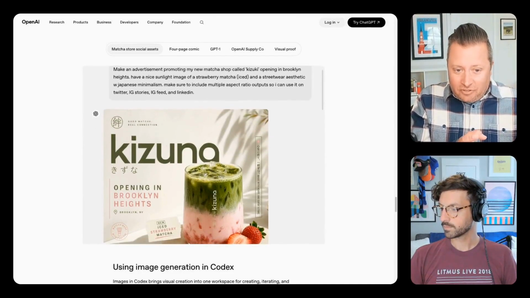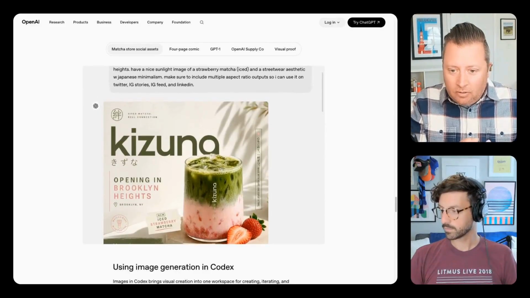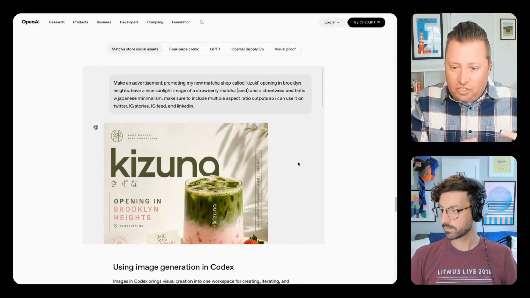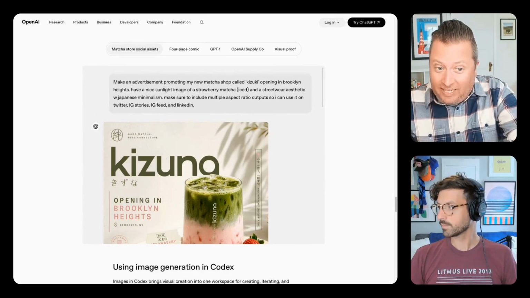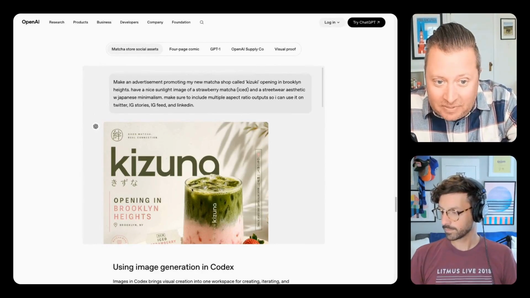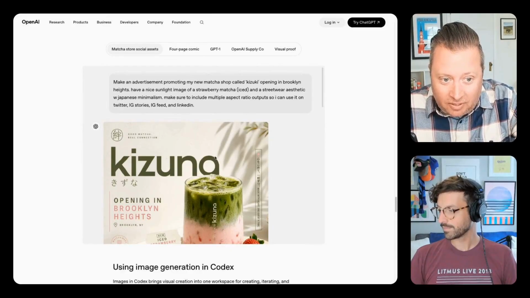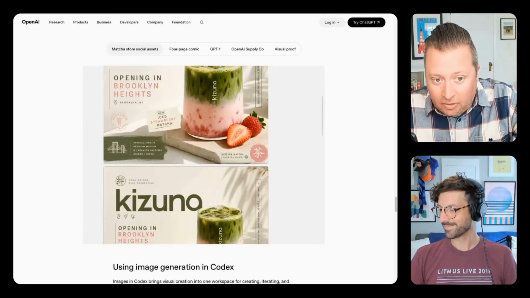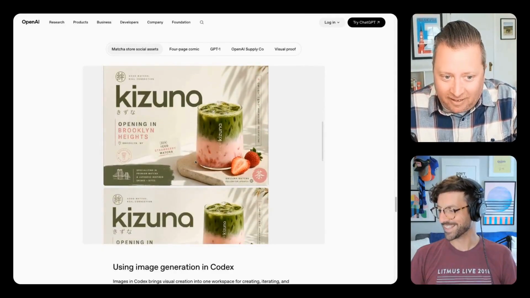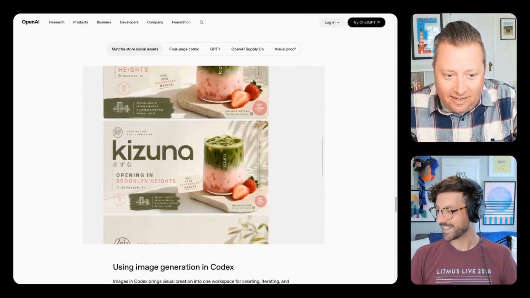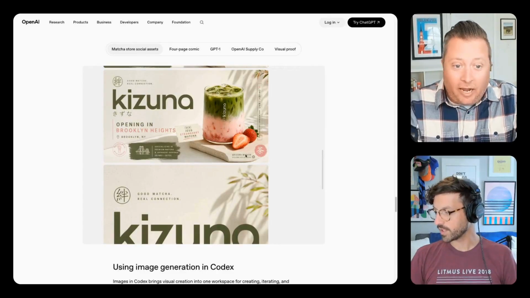We saw in your surf graphic that you put together, it misspelled the word "all." So there are still some text issues in terms of explicitly following the prompt, and they even kept it in their example here. The prompt says "at my new matcha shop called Kizuki, opening in Brooklyn Heights," and you see throughout it very explicitly did not follow that naming, right? Not anywhere in it, both in the title here and it also got Brooklyn Heights mentioned down in the bottom right corner.